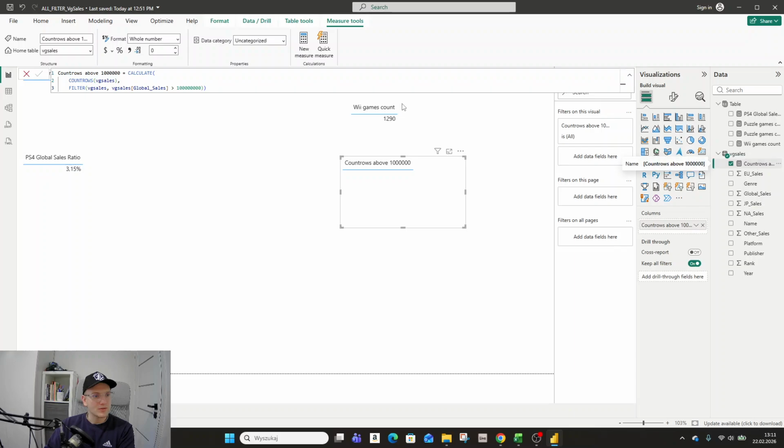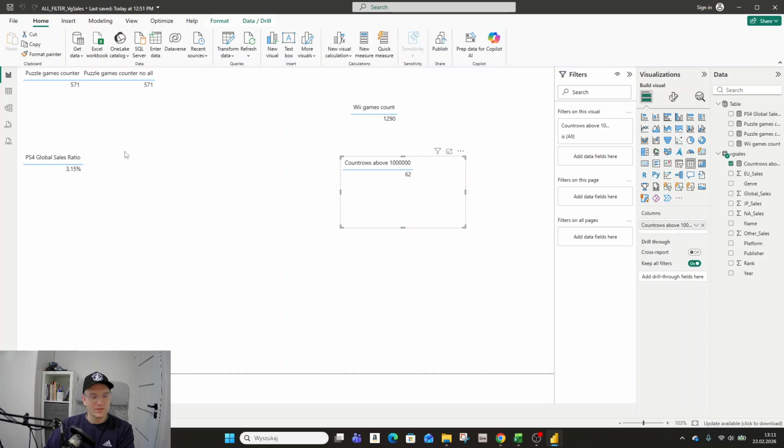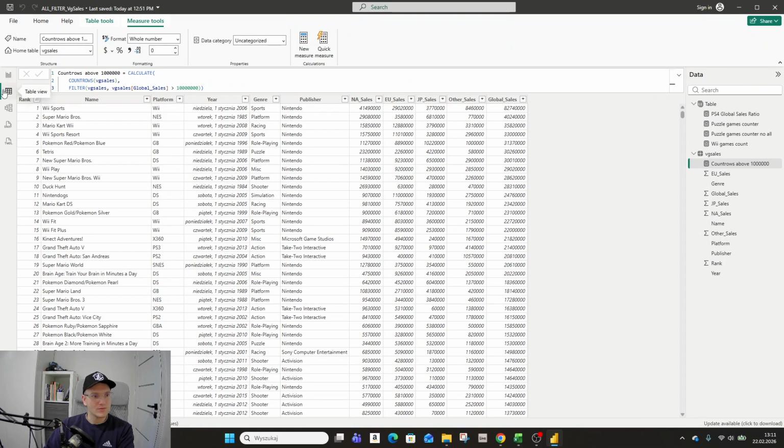No, something's wrong. Where did I delete it from? Okay, now it's okay. I'm not sure. I'm a little bit lost right now. Maybe I counted the zeros wrong. Nevertheless, this is how the FILTER function works.